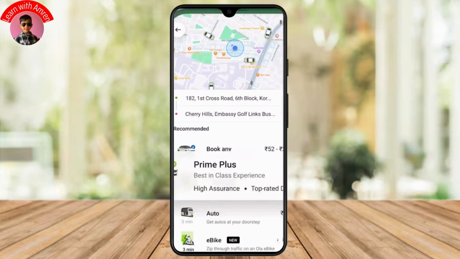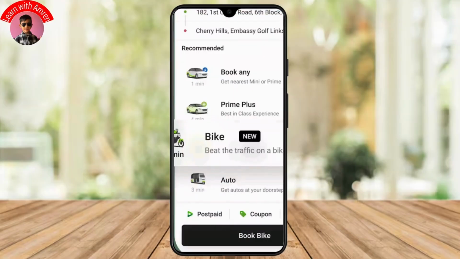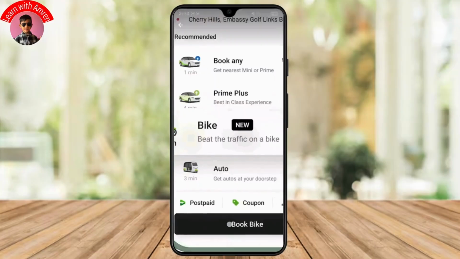To use the Ola emergency SOS button, basically open the Ola app and locate the SOS button on your screen during an active ride. Simply tap on that and the app will send an automatic message with your ride details to Ola's safety response team and can also send your driver's information, vehicle number, and a live ride tracking link, as I mentioned previously, to your emergency contacts via SMS.